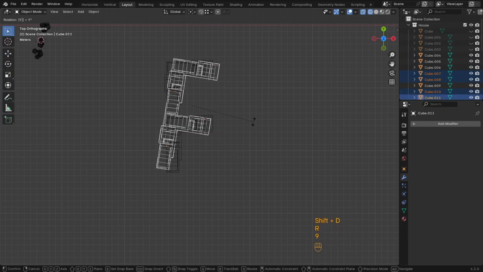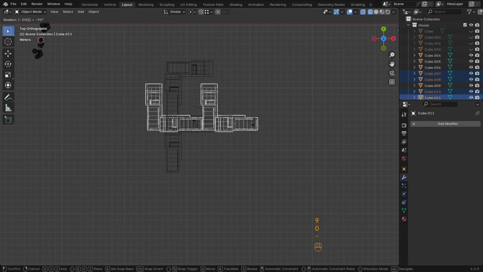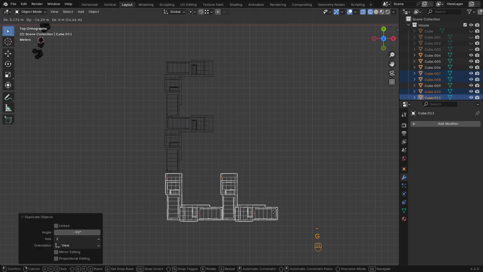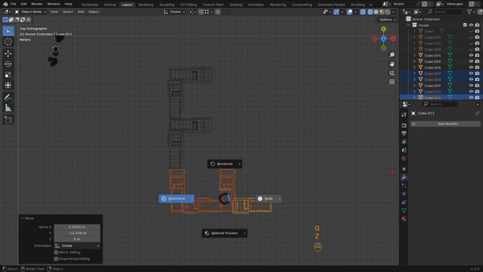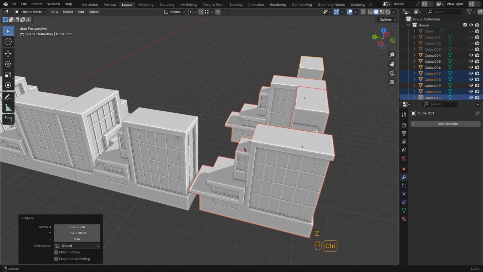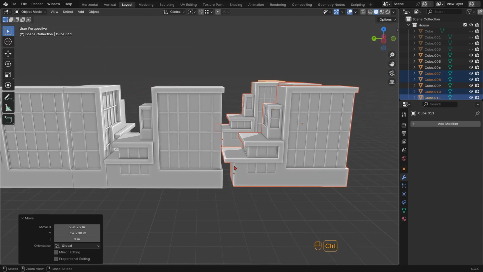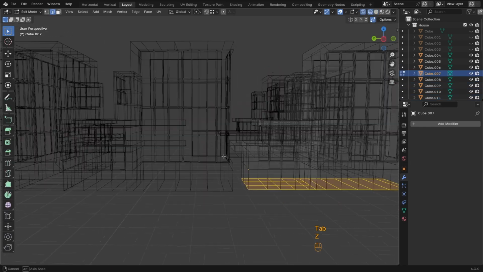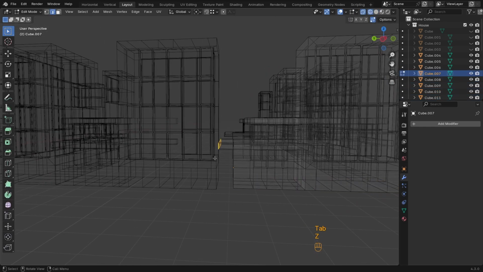We can rotate it by 90 degrees in negative axis. And then move it here. Of course, as I said, we can, for example, delete this area as well.